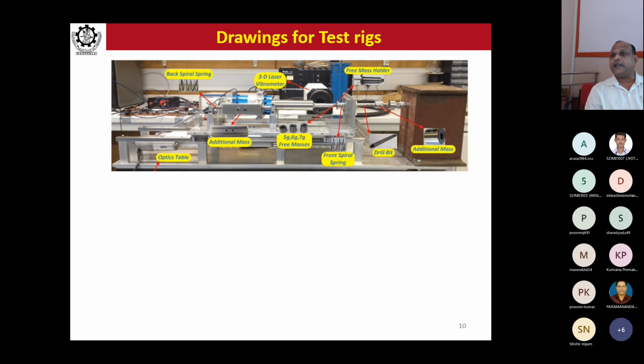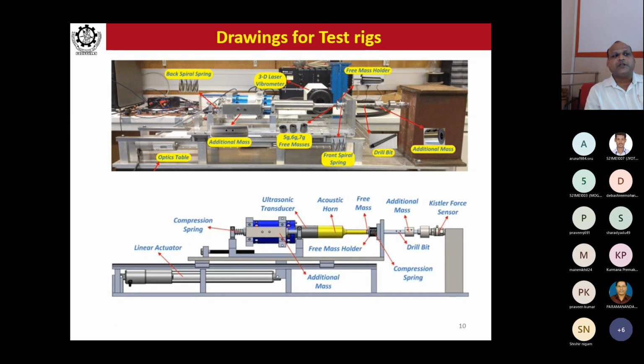Along with this one, I repeat, along with this one, if you provide a solid model setup like this, it gives a very clear indication that the person who has done it has understood it. Also, the people who will be reading your article in future can easily understand and set up their experimental setup according to your ideas. And this has been done in one of the software called SolidWorks. This software is there in our institute. I guess most institutes have this sort of solid modeling software.